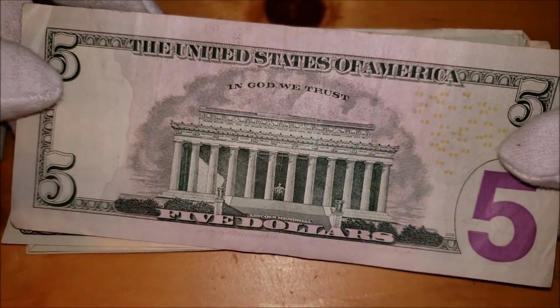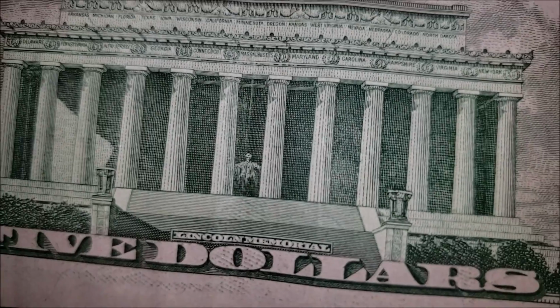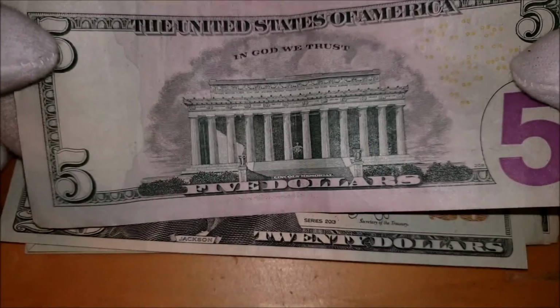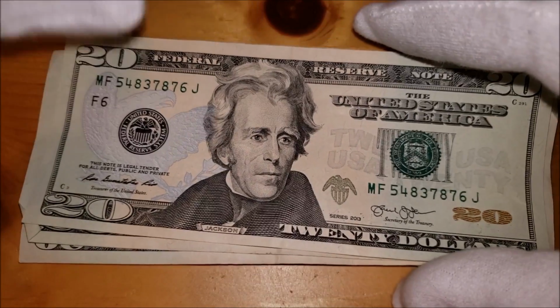It's a cool design on the $5 bill after they redid it. They really enhanced the back all the way up where you can see the eyes of Lincoln, which I really like a lot. That's just the graphics on it are cool.